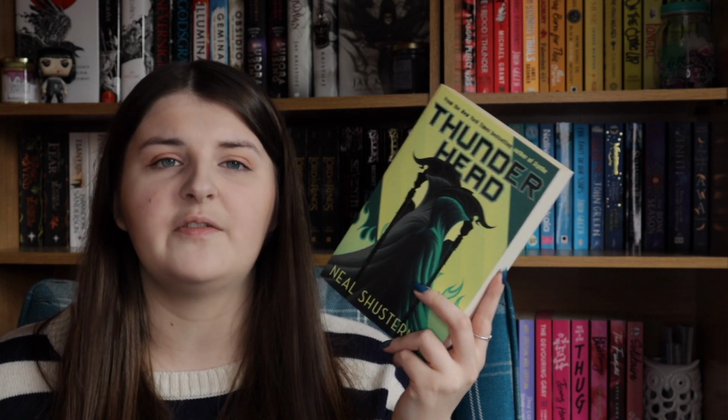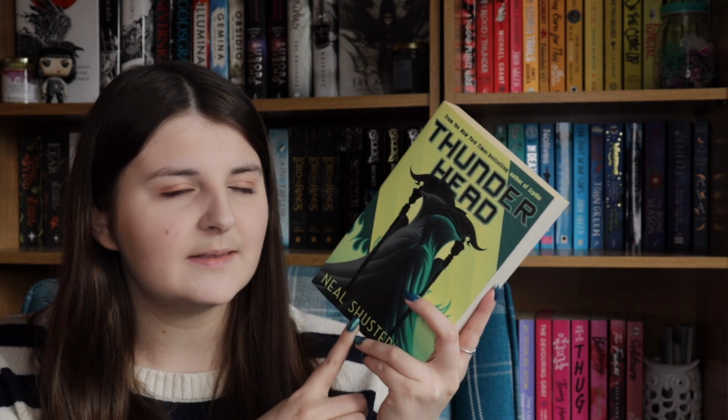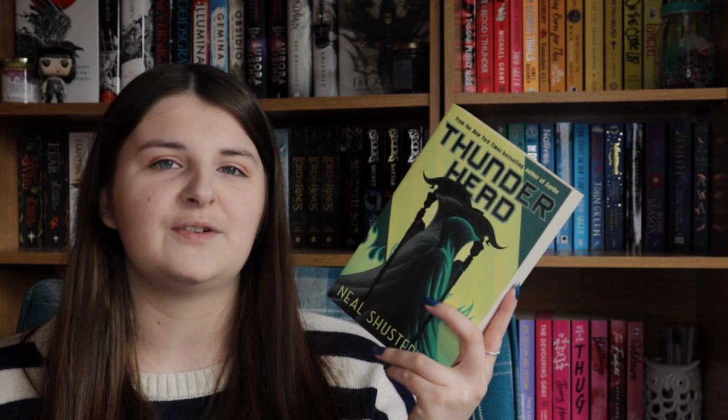So they're killing people. In the first book, you're following 2 apprentice scythes, and there's a lot of political stuff in this world, like competing views about how you should be a scythe, how you should choose the people that you kill, how you kill those people. I have heard that this one is better than the first one, which I'm hoping it is, considering I only gave the first one 3 stars. But I'm giving this series a second chance.